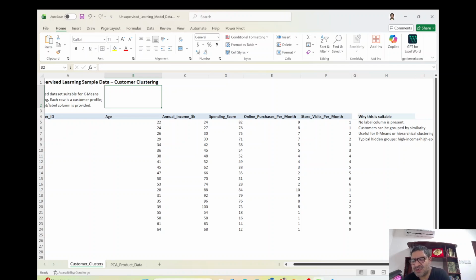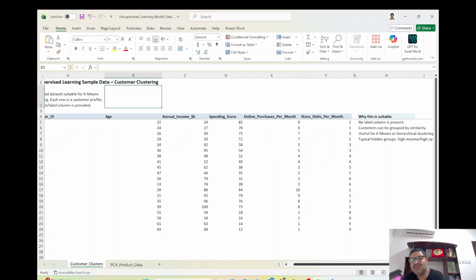So this particular set of data is suitable for unsupervised learning like K-means and PCA, principal component analysis. We are going to go into these, in fact do these two first as far as unsupervised learning is concerned. There are typically hidden groups in this. For example, you can have high income, high spending.